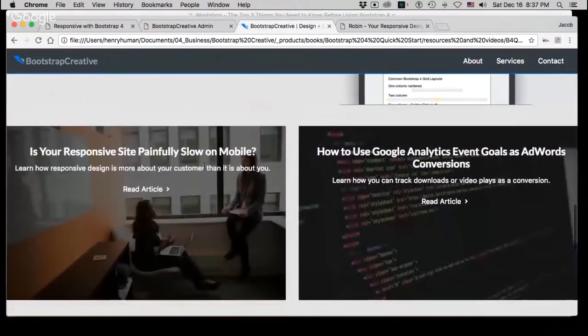And then as well as these image cards that you can use for blog posts and things like that. One thing that's common when you're using a CMS is that you don't have control of the images. So I created these components where you can put text overlaying an image that could be dynamically generated. And from the design standpoint, you wouldn't have to rethink the image because it's got a dark background color. So whatever image the blog post is using, it should work with this design.